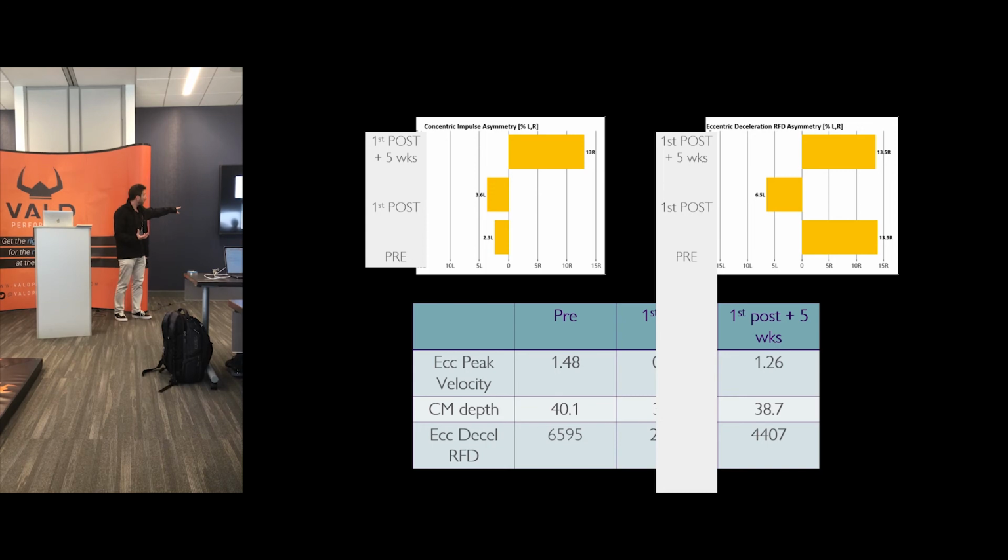And you can see the CMJ depth as well, 40, it's gone down to 30, starting to come back up, and the eccentric decel RFDs overall. So again, if you've lost 4,000 newtons of RFD, you don't need to brake, actually I can handle it even on the involved side. So we really need to understand sometimes it's not just the numbers, okay, that's his capabilities under the conditions you've created, like you were saying, of load or of velocity. Doesn't mean you have to say you must go fast in your first test after ACL, but you need to know what's causing your data, what's underneath your data. Any questions?